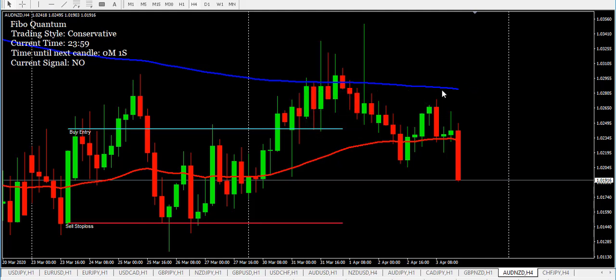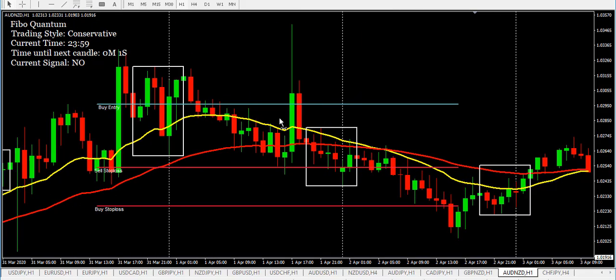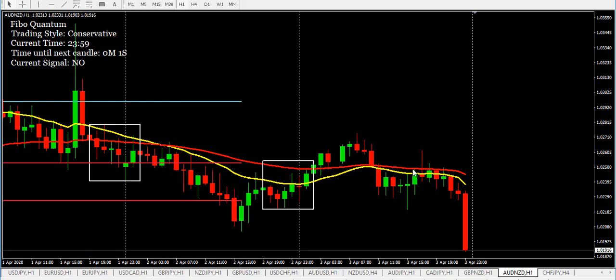So on the 4-hour chart, I just have the 200-day and the 50-day, because we use those two to determine the global trend, and we also use those two for the 4-hour DARE trades. On the 1-hour chart, I just have the 50-day and the 20-day, because we use that 50 and 20-day to determine the area of value for the 1-hour date trades. We don't really need the 50 and 20-day at all for the FIBO trades, right? But for the 1-hour date trade, we need this, so that's why we leave it on the 1-hour chart here.